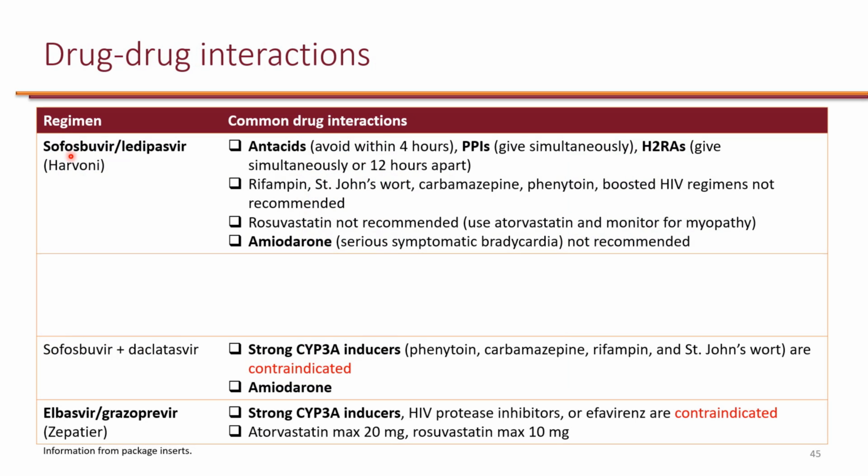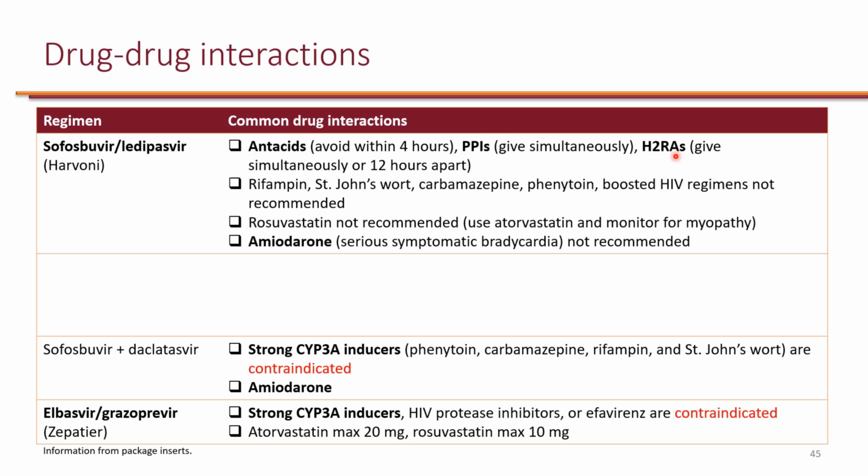Now let's take a look at Harvoni, or sofosbuvir ledipasvir. Ledipasvir needs an acidic environment for absorption. Therefore, there are drug interactions when it comes to acid suppressive agents. Antacids should be avoided within 4 hours of administering sofosbuvir ledipasvir. Proton pump inhibitors, it's best to avoid, but if someone has to have it, it's recommended to give it simultaneously. So by the time the PPI kicks in, hopefully ledipasvir has already been absorbed. And it's best to actually give it with food if this interaction is to happen.